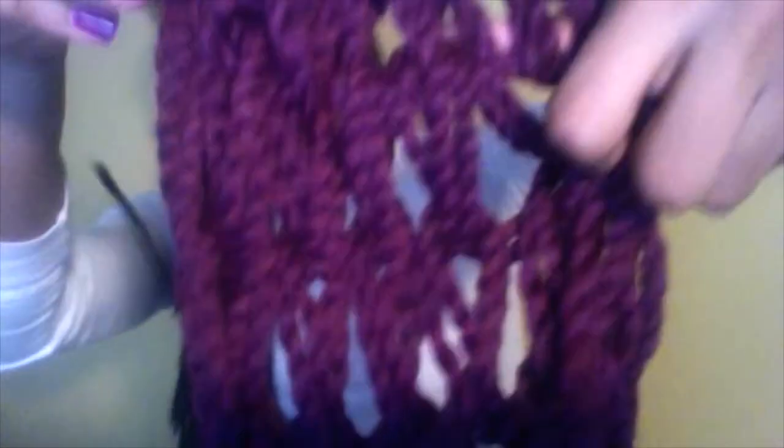And you can see that it's starting to close off the end of the scarf. And do that last loop. Okay. Then you end up with it like this. See? And then what you're going to do is you're going to flip over, hold the string in your hand, flip over the last one, and then tighten it up.